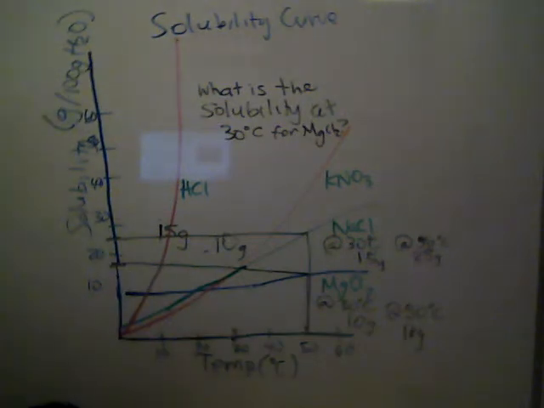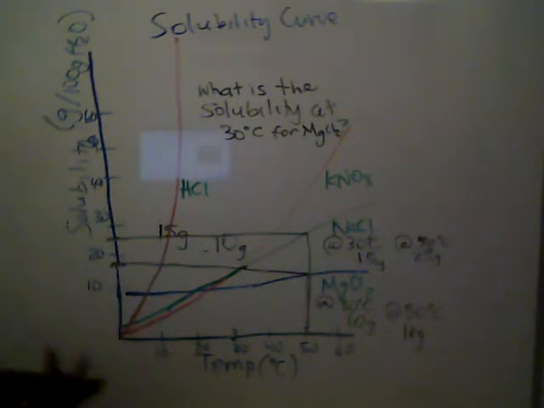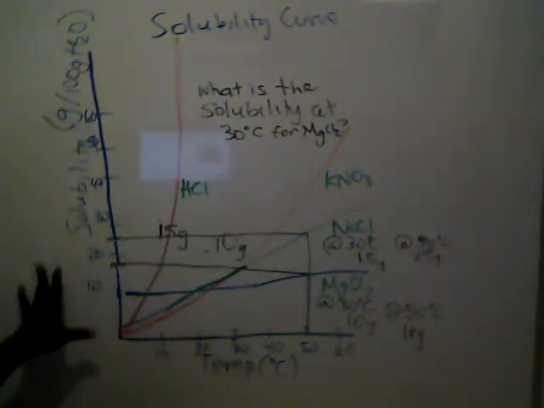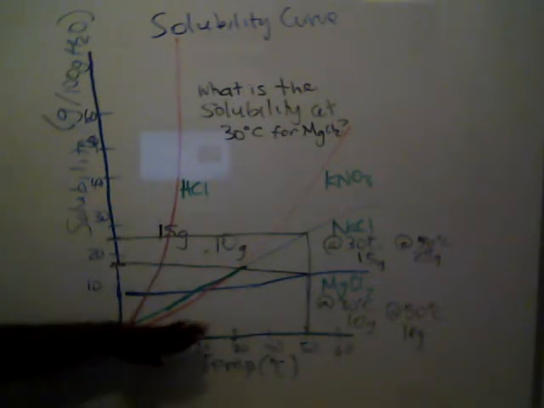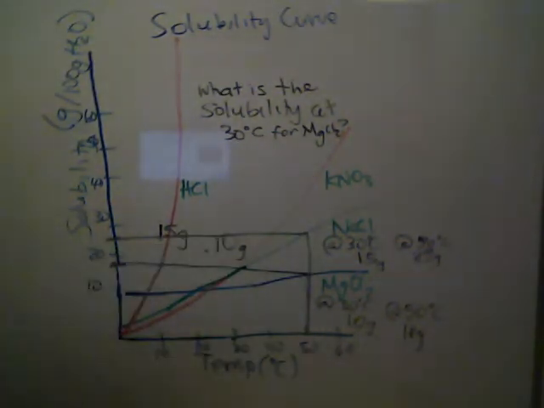And this is actually how they make candy. They heat up large vats or containers of water, and they're able to dissolve more sugar in it as long as it's at a higher temperature. Then when they cool those large pots of water down, the sugar clumps together and forms the hard candies. But this is in general how we would use a solubility curve. One thing we notice is that as the temperature goes up, all of these curves slightly increase as well. So increasing the temperature increases your solubility.